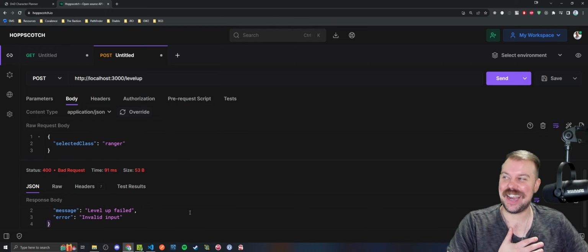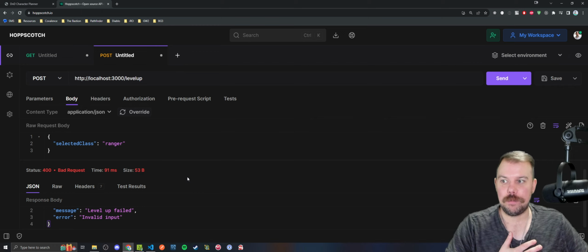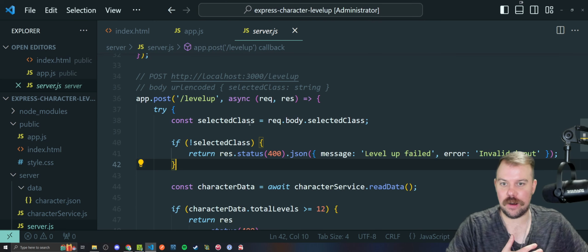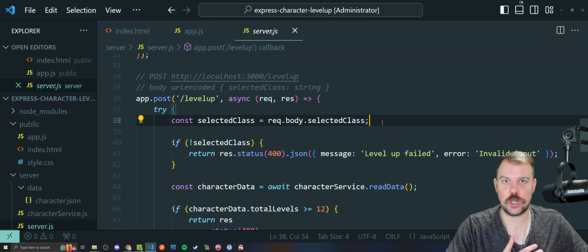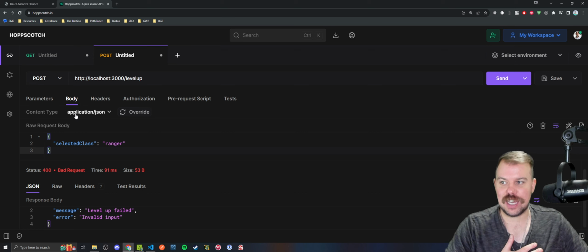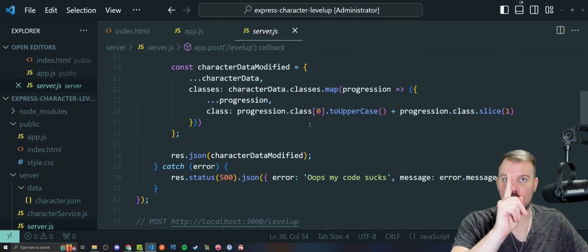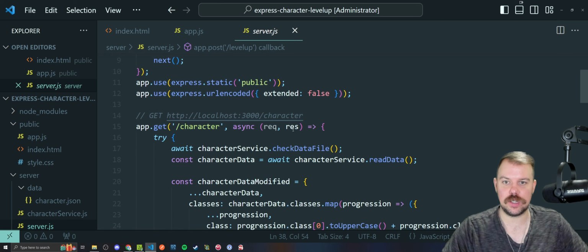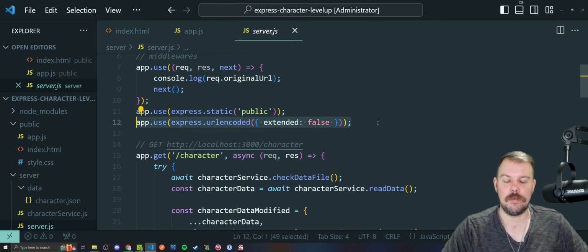Okay, so we have our error here, and why? Because this req.body.selectedClass, you would think would be easy enough to be parsed and interpreted by our req.body.selectedClass code. Remember from our previous video, I think video 2, we talked about interpreters. We have switched the kind of content we're sending our server with this request, and we've only hired one interpreter. And the only interpreter we hired was our Express URL-encoded middleware. So we had to hire a new interpreter that is prepared to handle JSON body requests. And thankfully, this one is also built into the body parser library that's built into Express.